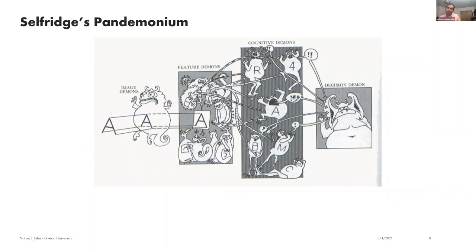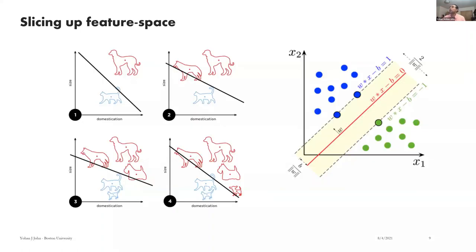Some early versions of this architecture were Oliver Selfridge's Pandemonium, where he personifies the little detectors. This is purely a conceptual model, but it was important in getting the connectionist thing going. You have a visual pattern that looks like a letter A. You might break up that pattern into individual features — extract the invariance when you see multiple A's and say, 'OK, all of these things are an A.' This can happen because there are labels that have to be supervised. Then at the output, you have the final category label. When you have labels, you're slicing up the feature space.